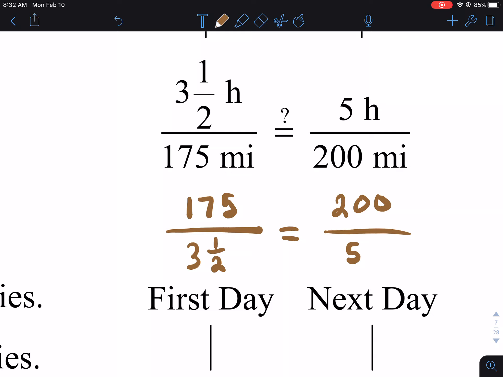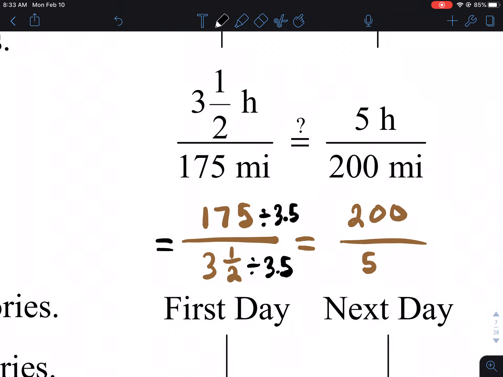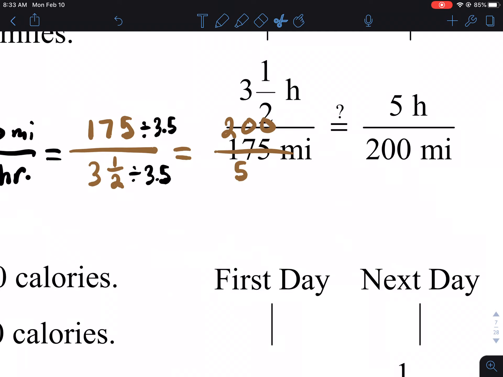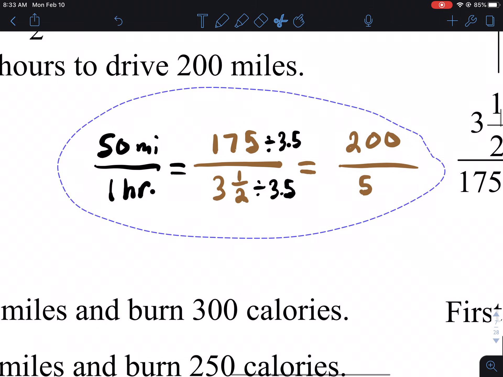So I'm going to convert the left side, 175 divided by 3.5. I want to find the unit rate. So I'm going to divide by 3.5. Let me ask Siri. 175 divided by 3.5. It's 50. Yeah, there you go. So if I divide, and it's just easier to work with decimals, then this is going to be 50 miles every one hour. Are you following? So for the sake of room, I'm going to move this over. Did you see what I did?